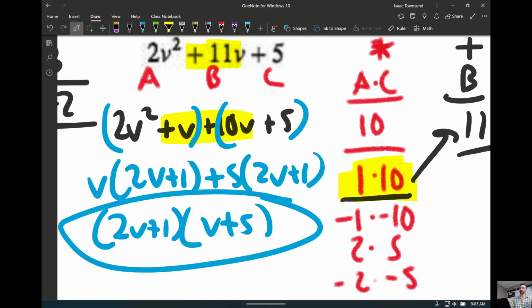Okay, so again, I like it because it always works. I like it because it reinforces the factor by grouping, which you don't necessarily get to practice a lot. And I like it because since we do factor by grouping, you know right here, these two are supposed to be the same. And if they're not, then you know something's off. So it's kind of nice to have a red flag that something's wrong before you write down your answer.